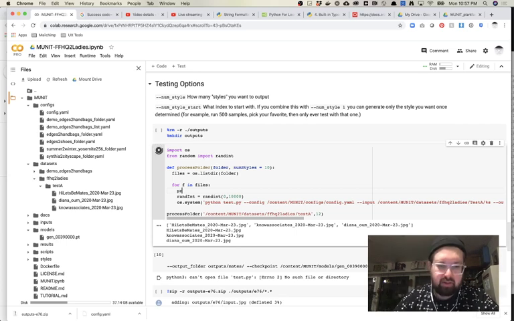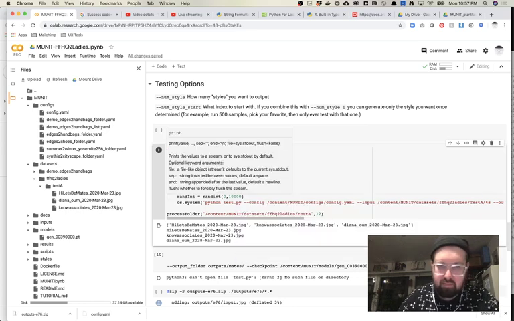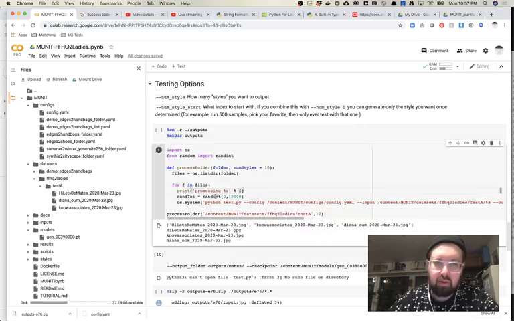So I could say print processing. So it's kind of like a nice little convenience that you could say, like, hey, I'm processing this file. Cool, so I think this should work now.